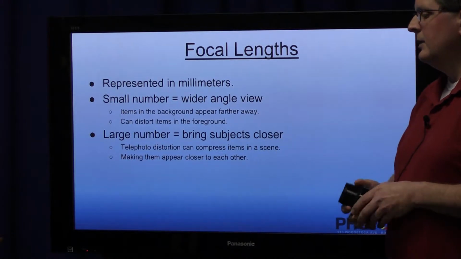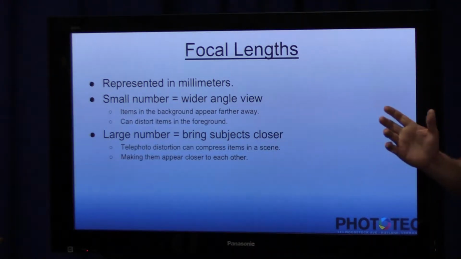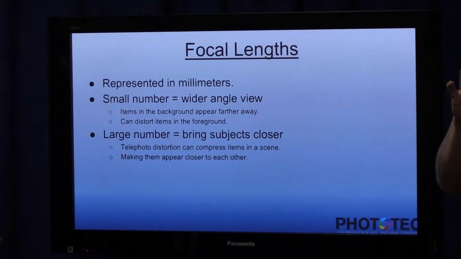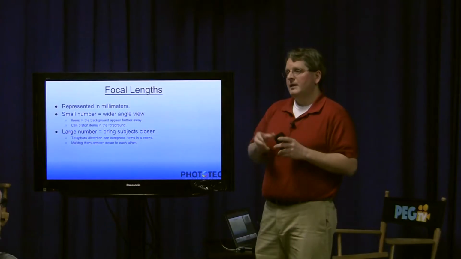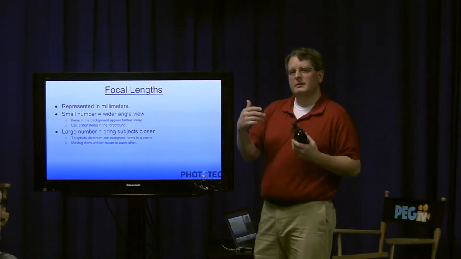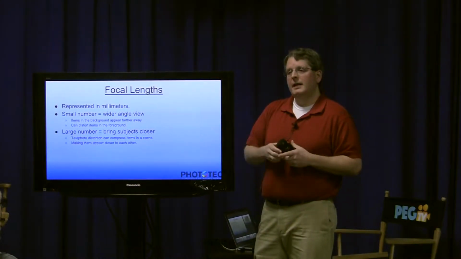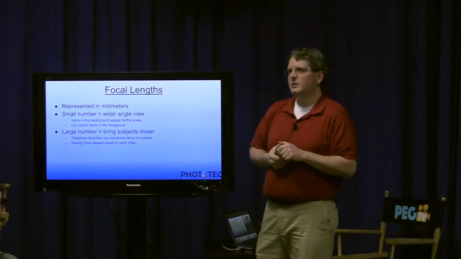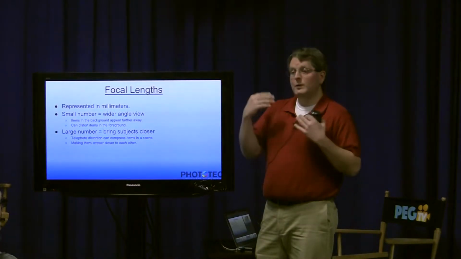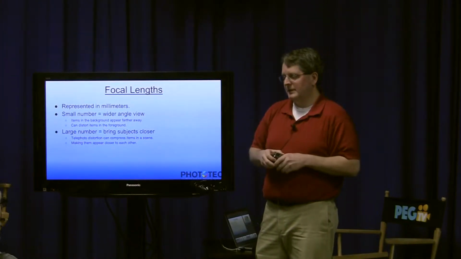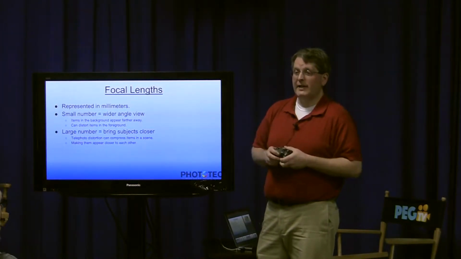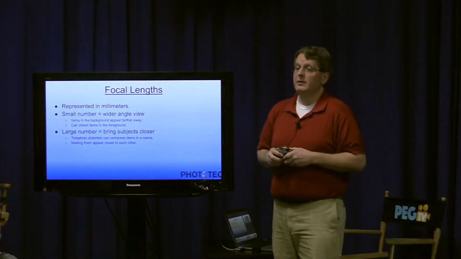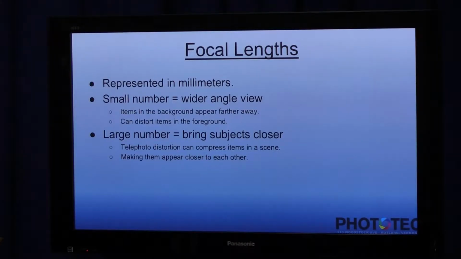The part that I think is important to know is that with the really wide angle lens, up close, elements that are really close to that lens start to distort. But background elements start to look really far away. And sometimes that's helpful. But there's other times where if you were doing a close-up of a person with a wide angle lens, you'll really distort their face. You'll make it wider than it appears, which isn't always that flattering.